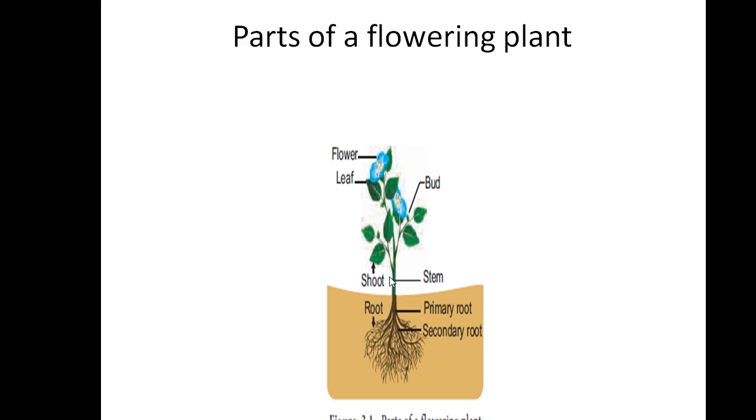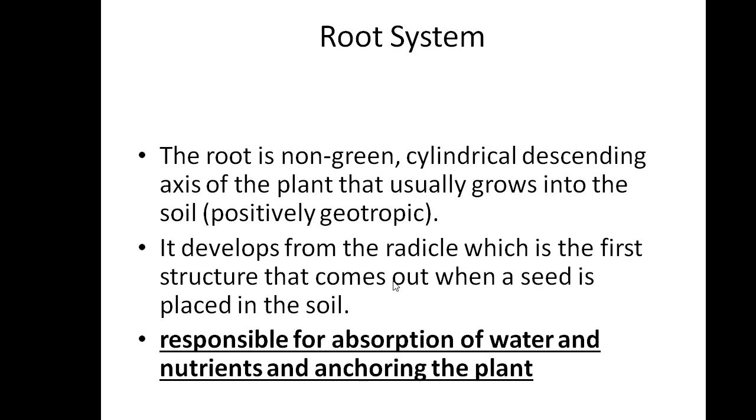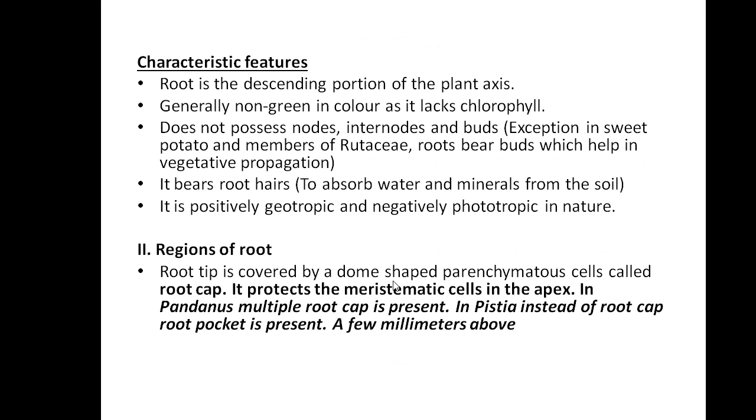From this to here, one node, another node. So in between the two nodes is called internode. So one node, from here to here, one node. So in between the nodes is called internode, okay. So this is about your internode, and buds means the future flowers are called buds, okay.